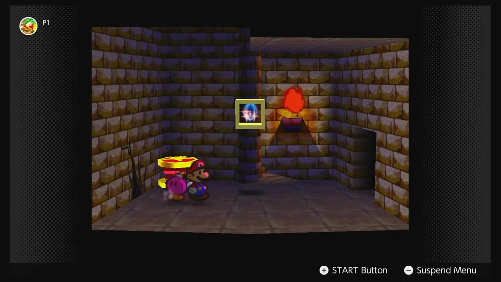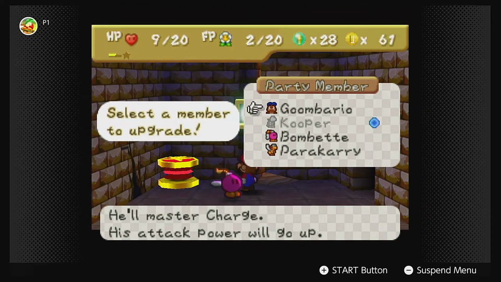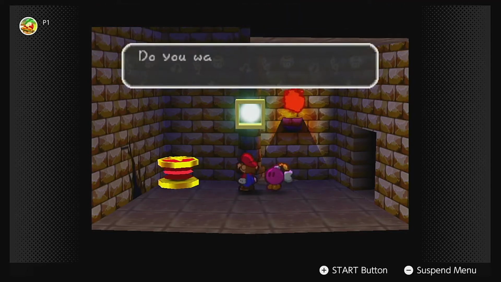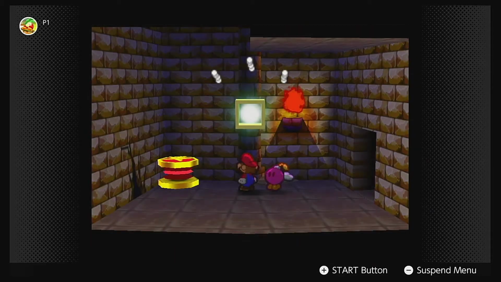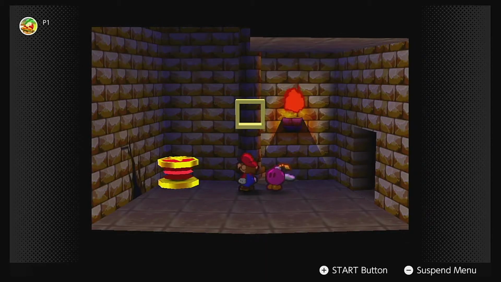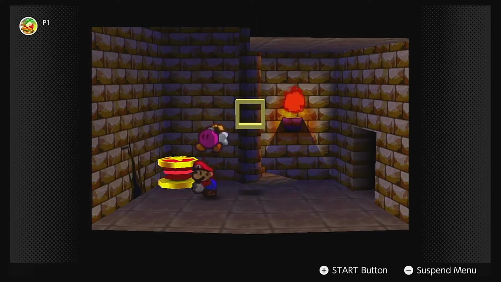Okay, do we fall down here? Oh, an upgrader. I really think we should upgrade Cooper again. Which party member do you wish to upgrade? Oh, you can only upgrade Cooper once. Well, I'm gonna upgrade Bombat, because Bombat's actually pretty useful for heavy attacks. Bombat is upgraded to this super rank. Okay, let's see how Bombat does now. We'll have to test her out in combat, of course.